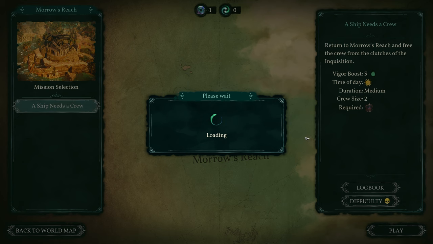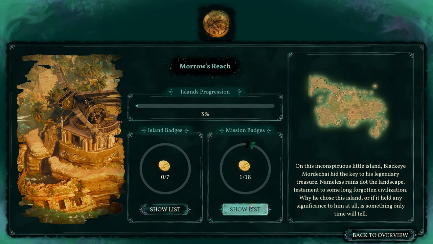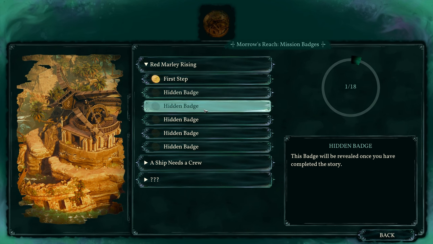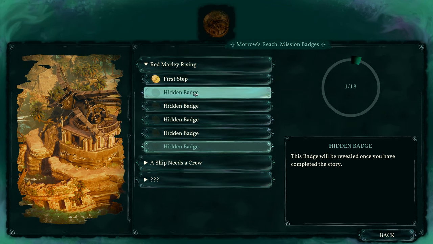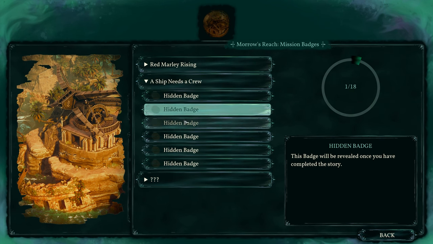And if we take a look at the logbook, I'm actually not sure what this does for us. Oh, hello. Island progression, island badges, mission badges. Hello. Red Marley Rise. Oh, no. No way. Were there really this many badges that I just didn't, no way. Holy crap.